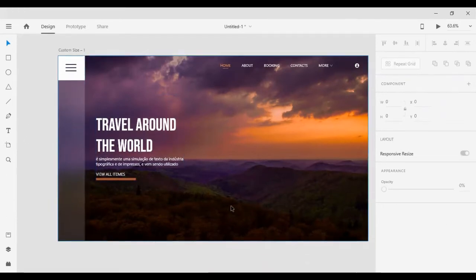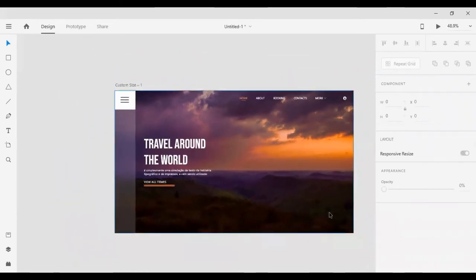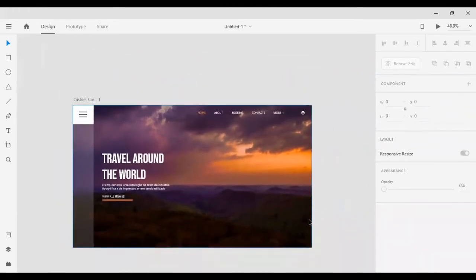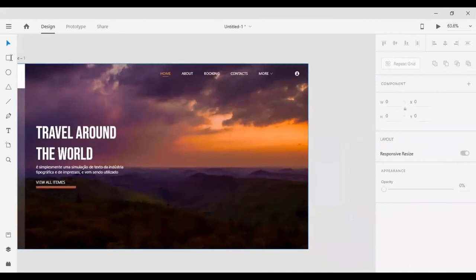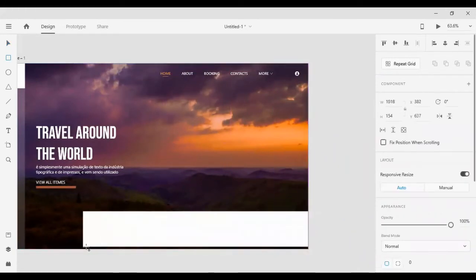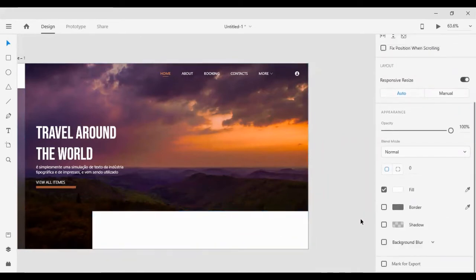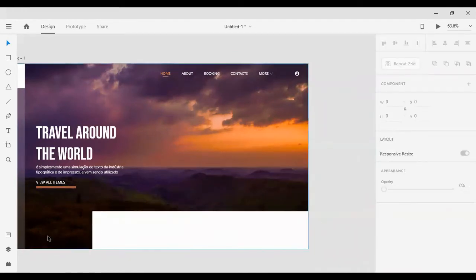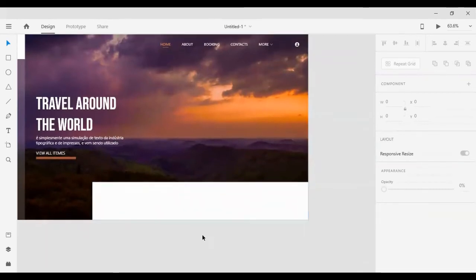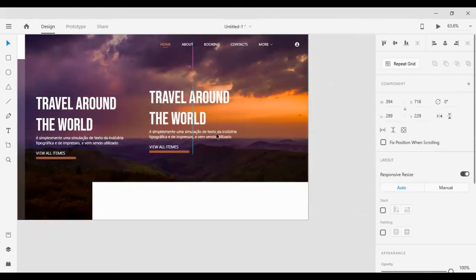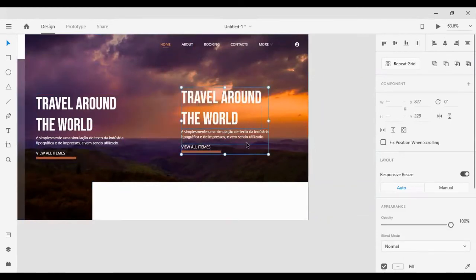Then what we're gonna do is come down here, and select the rectangle tool and make a square, nice long square, just like that. Take the border away, and then we have our nice long square. We're gonna put some text in this.